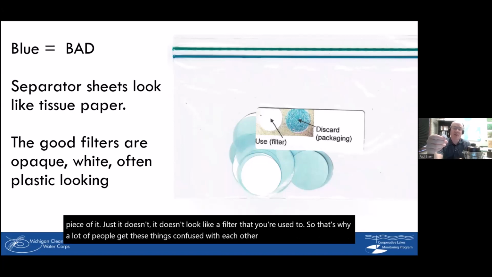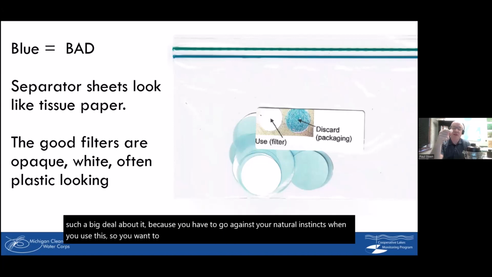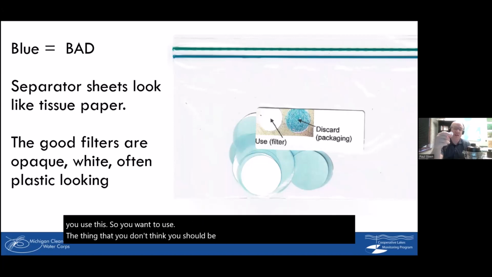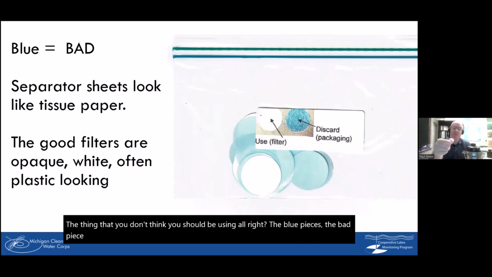So that's why I make it such a big deal about it, because you have to go against your natural instincts when you use this. So you want to use the thing that you don't think you should be using. All right. The blue piece is the bad piece. The white piece is the good piece. Use the white piece, the white filter.